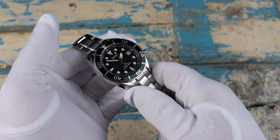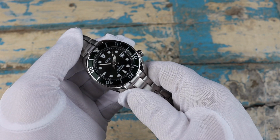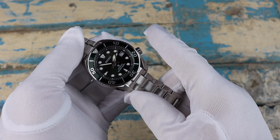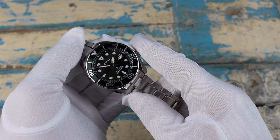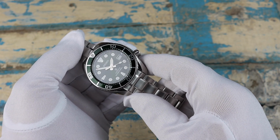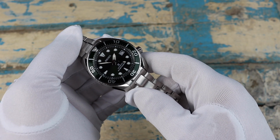But let's get into the Sumo. All right, so I think what I'm going to do here is we're going to run through the major changes between this and the last version first. There's two big ones you aren't going to be able to see right away, but first is the crystal. The crystal has been updated to sapphire. That's forever been a common complaint with Seiko, so nice to see them using it on more models lately.